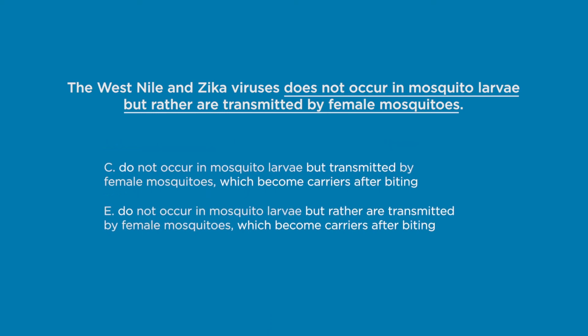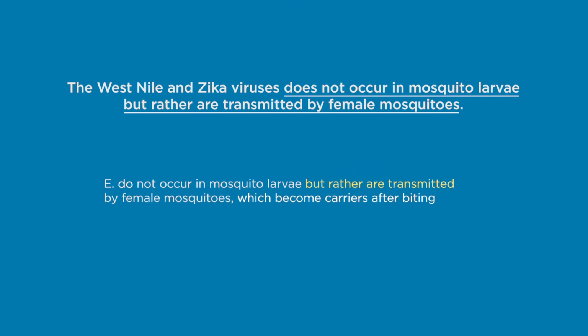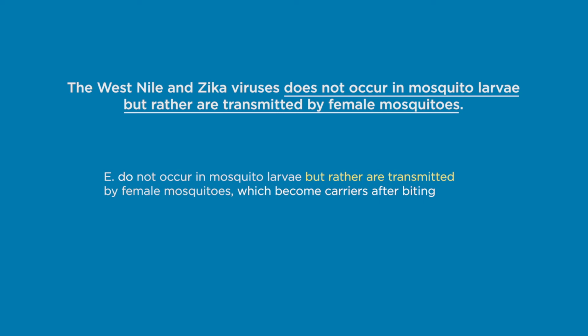Now we have one more decision point to address. Transmitted is a verb which refers back to our subject, viruses. However, the viruses do not actively transmit something else. They do not crawl around to do anything of that kind. They are passively being transmitted. We know it must be passive because of the word by following transmitted. So we must use the verb are in conjunction with transmitted to keep the meaning of the sentence the same. Again, we are using both grammar rules and basic logic to deduce the answer.